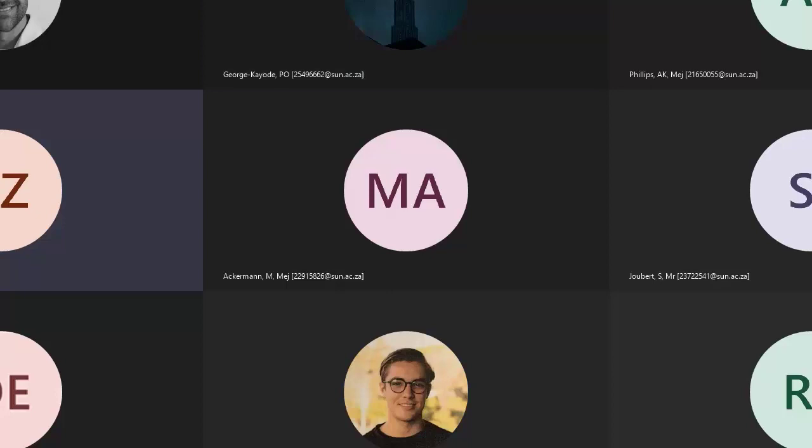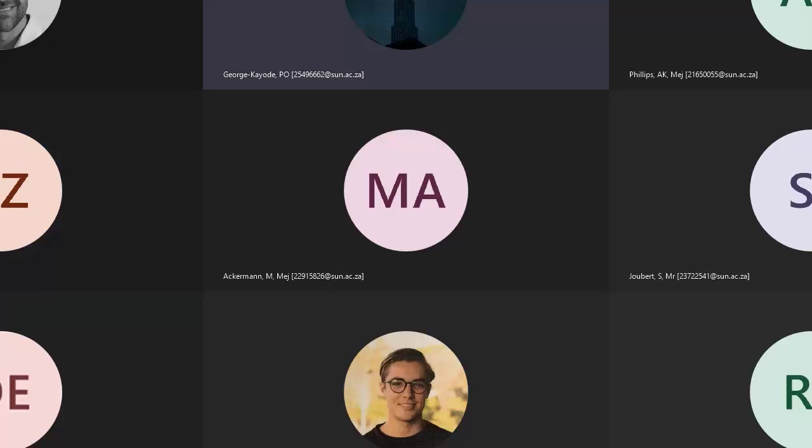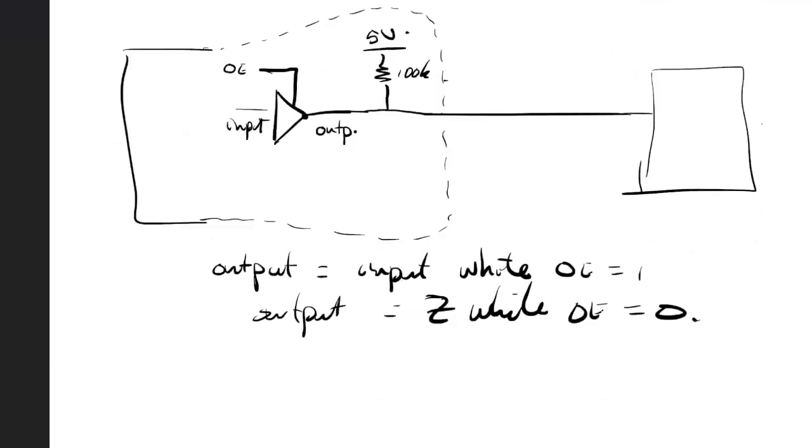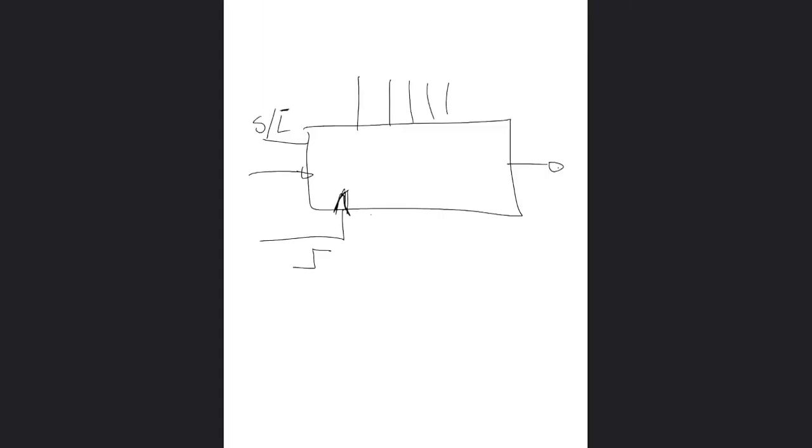But I would strongly recommend, Ms. Zoitmir, that you have a look at the lecture. I think it's called combinational logic, where we do shift registers. It's quite important that you understand this. This was actually in the exam as well. But the way that a shift register works, I'll go into a bit of detail here, but then I want to point you to the lecture. If somebody can check which lecture it is, please do so. But for your shift register, I'm just going to do a one flip-flop shift register.